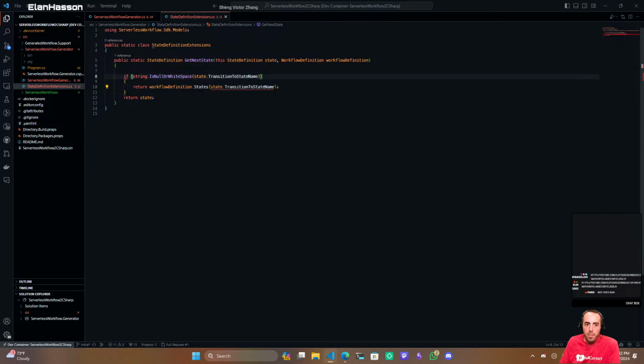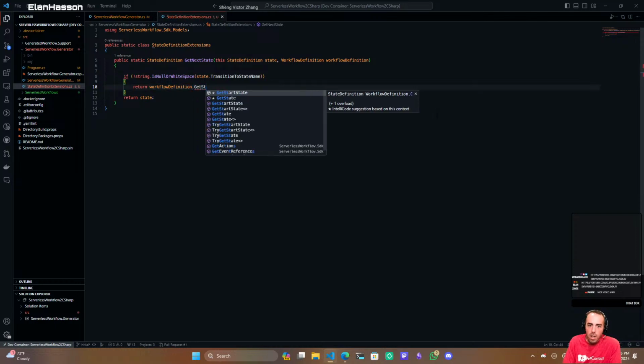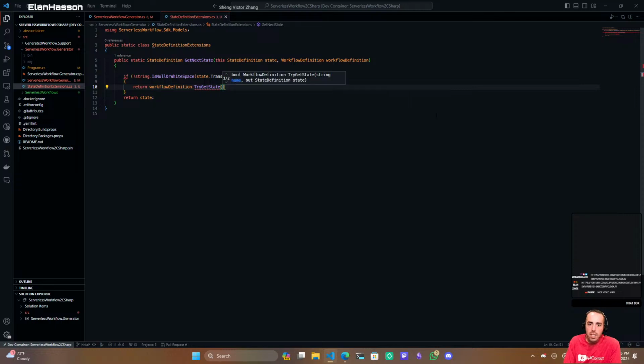So we're going to say if that's null or white space, we're going to then check, so if it's not, so let's check that. So we're going to say workflow definition states, and is this a list, not a key? Interesting. States dot, do we have like a get state? Oh, we have try get state.